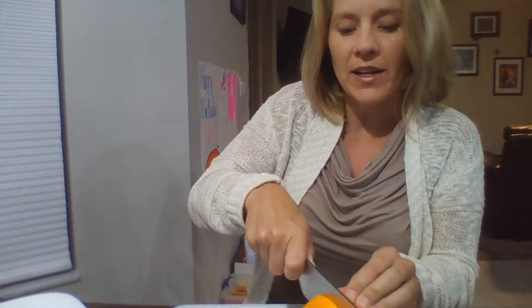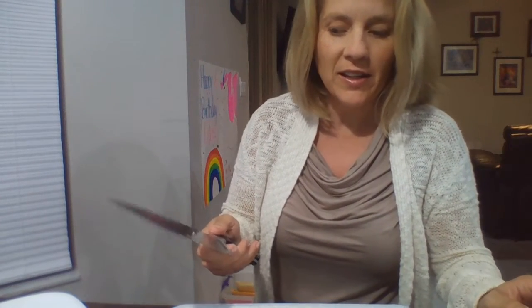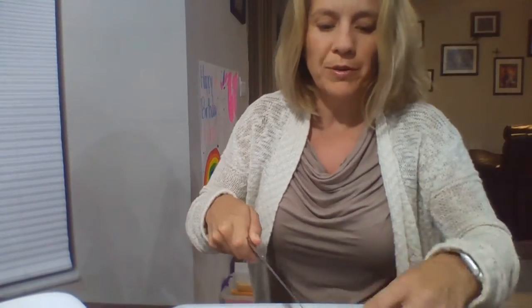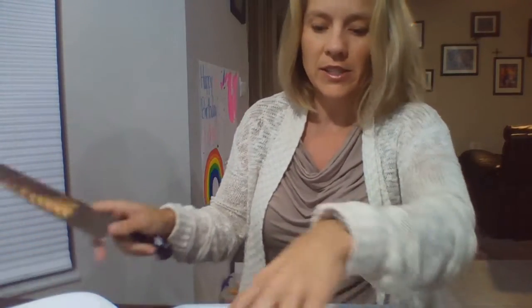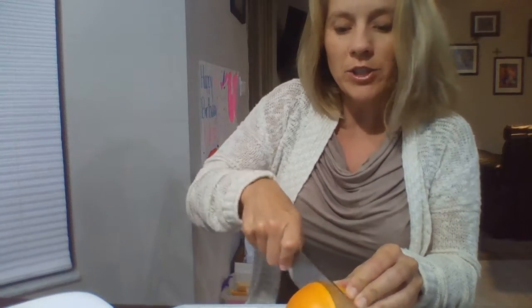It is super easy to prepare a bunch of oranges very quickly if you cut them into smiles. And kids love orange smiles. All I do is cut an orange in half — and kids, ask before you use a knife. Knives are a fantastic tool, but they definitely need adult supervision, or if it's a sharp knife like mine, then adults should probably use it. So cut the orange in half, and then cut on an angle — one angle, flip it around, another angle. And I have half an orange done. I just set them on a plate, and my kids will eat them for breakfast and be so happy. Super simple. And I washed the oranges first.